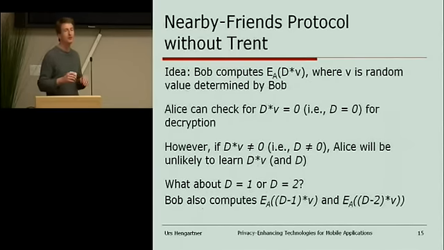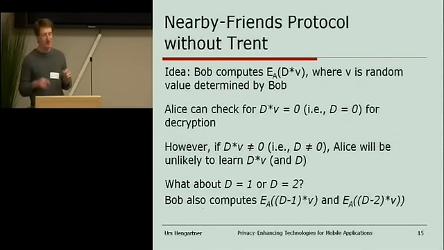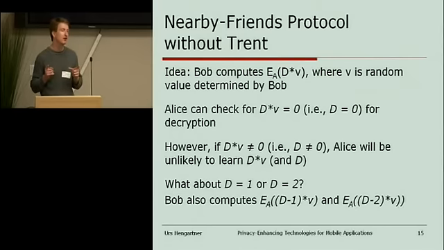Now let's take the two pieces and combine them. Bob computes the grid cell distance as shown on this slide, and remember, Bob cannot learn the actual distance because we use homomorphic encryption. In addition, Bob multiplies this value with a random value V. He returns this value, the ciphertext, to Alice. But she cannot directly decrypt the ciphertext. The encryption scheme doesn't allow us to do this.